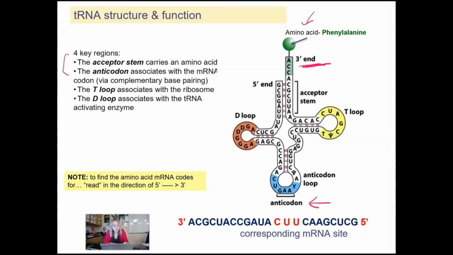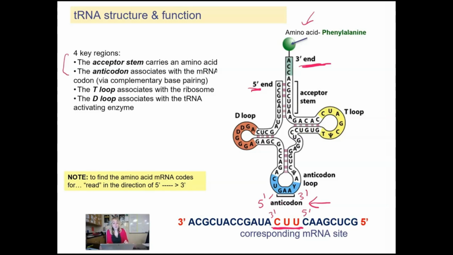So there's my anticodon GAA, so this end means 5' because the end of the molecule is right here. Imagine if you stretch out the entire molecule, it would be like a string. So this is your 5' end, and the A would be sitting at the 3' end. So it means the corresponding codon would have CUU, because of complementary base pairing rules here, G with C, A with U. And then you can see this end is going to be 3' and this is 5', because you have to match it. It's all complementary.